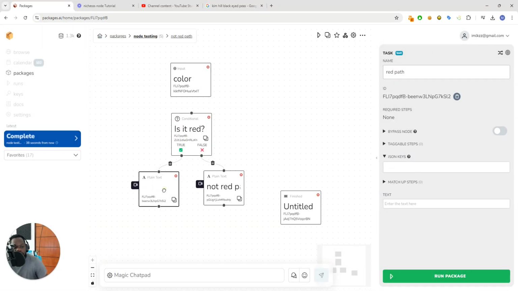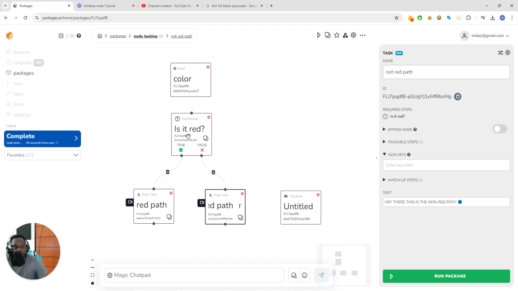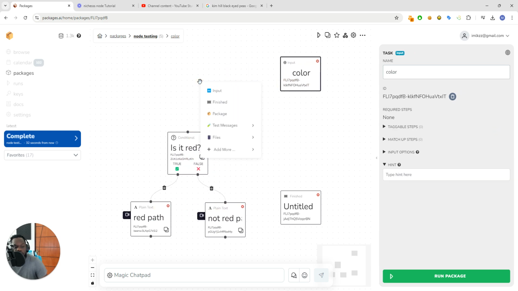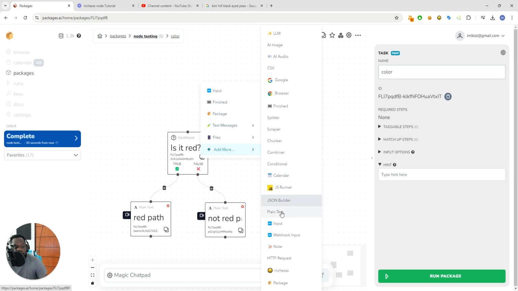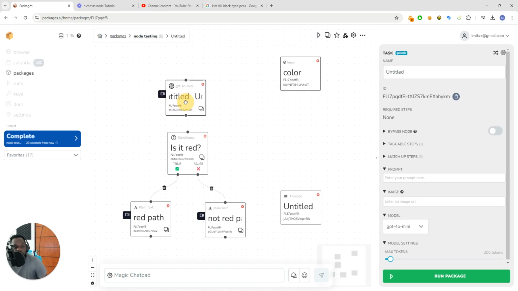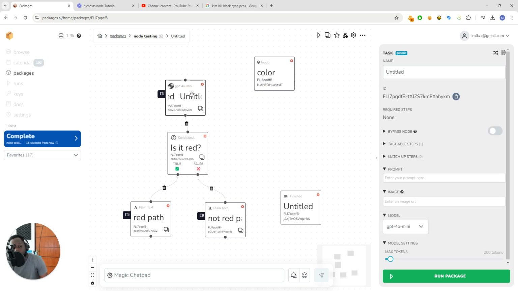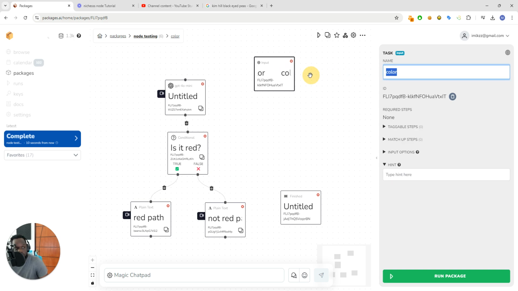Now, how is this useful, okay? Well, we could put a LLM node before the conditional, right? And we can do something cool, like we can check for bad words, okay? Let's create a prompt that checks for bad words, okay? So let's change this to comment now.